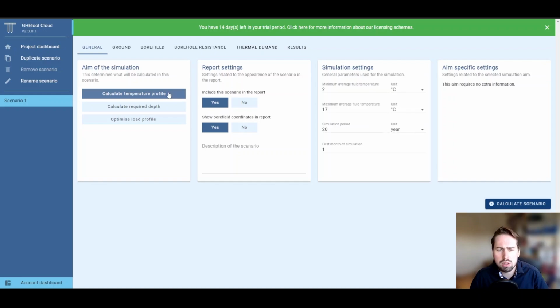When you hover over all the buttons, you will also see what each of them will do. You have some information about the report, should this scenario be included in it or not. Let's say it will be. You have some simulation settings, and you have temperature limits. All geothermal design should be kept within certain temperature boundaries.